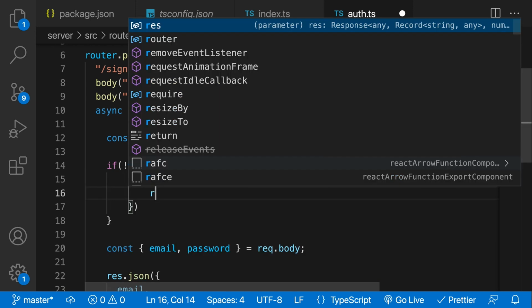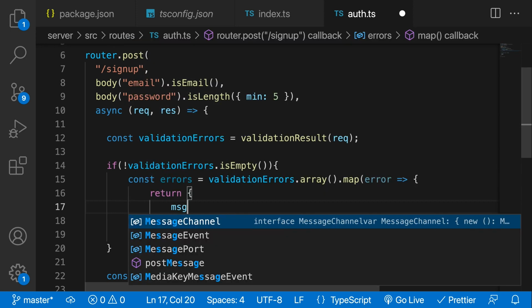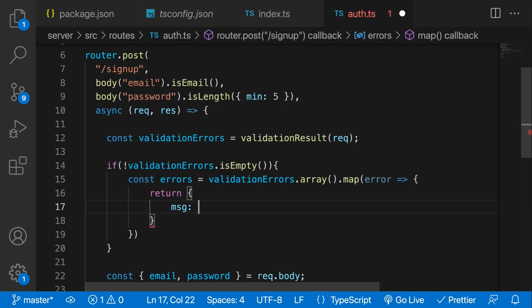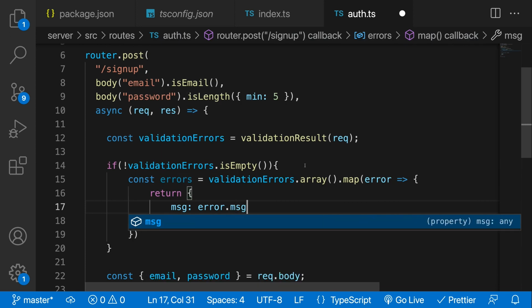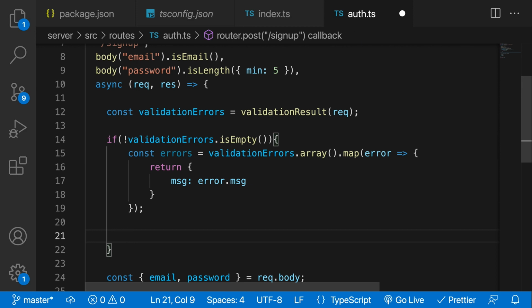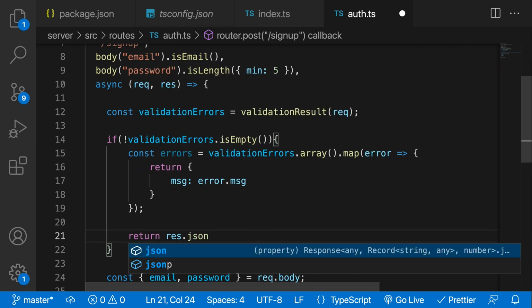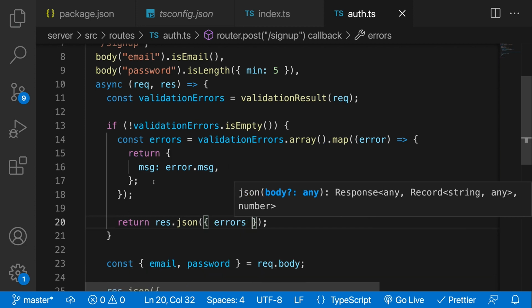We're going to simply return a message saying whatever the error.message is. And so after we get all of these errors, we're just going to do a res.json and send back those errors for now. So let's go ahead and send back those errors.